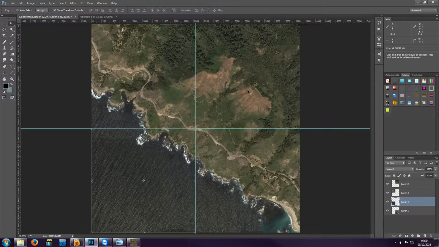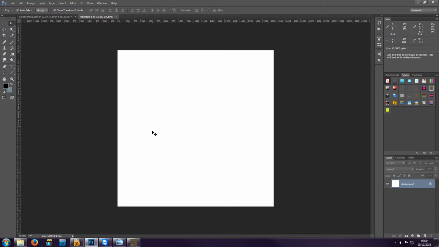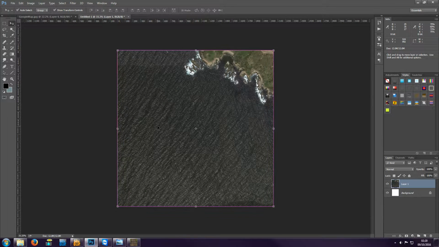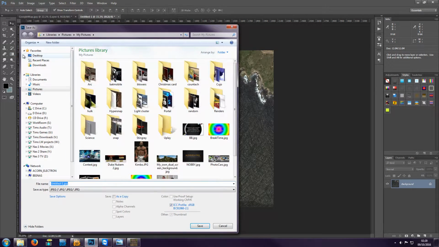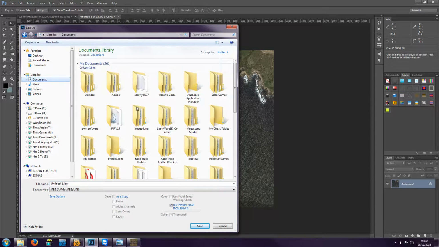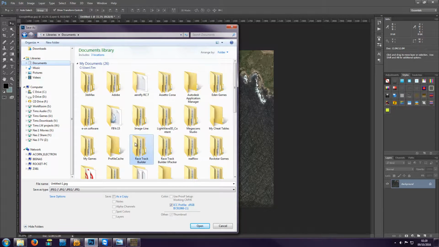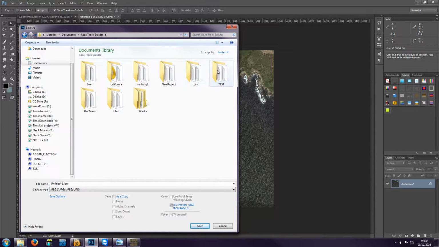So first of all, I'm going to cut that one. Paste that. Merge it down. Then save that as... where did it go? Documents. Racetrack Builder.